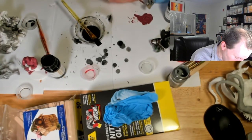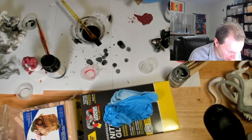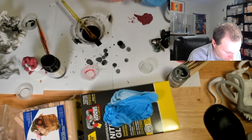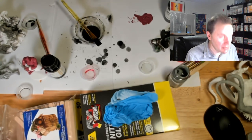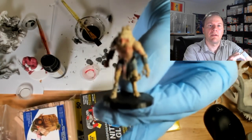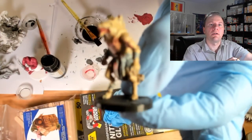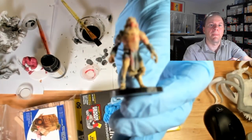And I'm definitely putting some of this blood on their jaws. All over those jaws. And then I'm gonna give this guy blood all over his right arm. There. I'll spatter some down there too. So he's got a good amount of blood on him. Come on. Focus in. You can do it. Yeah, doesn't want to do it this time. Oh well. You get the idea.